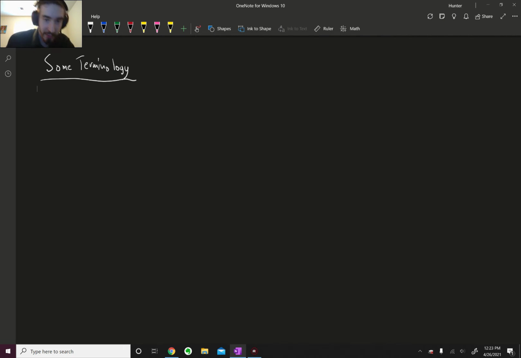In the last short video, we looked at a motivating example for the idea of a graph solving the Königsberg bridge problem. And now I want to take some time to develop some terminology that we use to describe graphs. So we've already talked about the ideas of vertices and edges as being points in a graph and lines connecting those points. I also want to talk about some particular nice kinds of graphs.